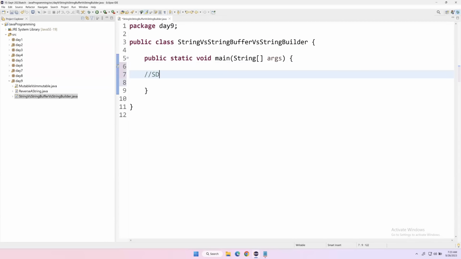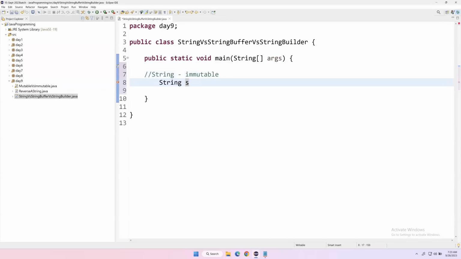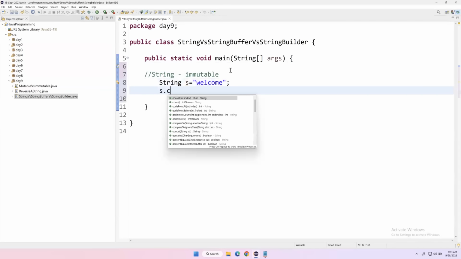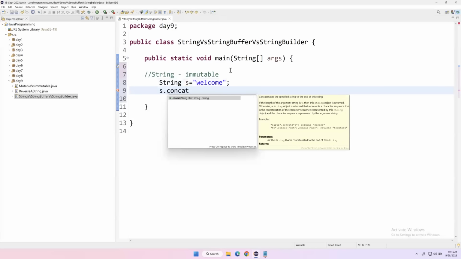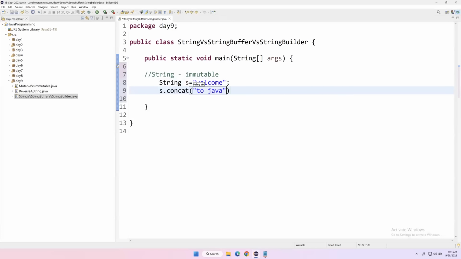As we already know, string is immutable, right? Let's try to see an example. Let me take one variable, String s equal to "welcome". This is my string variable. Now I want to do some concatenation: s.concat("to Java").